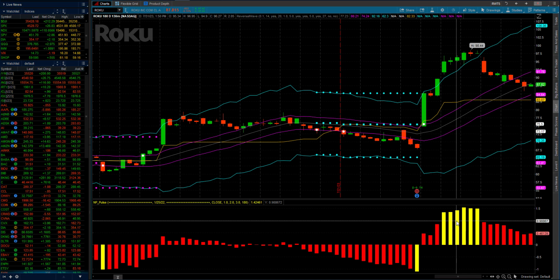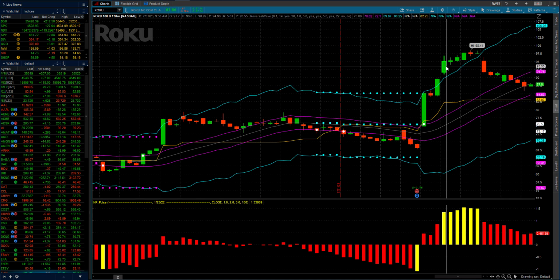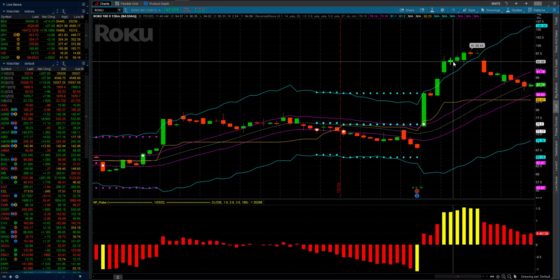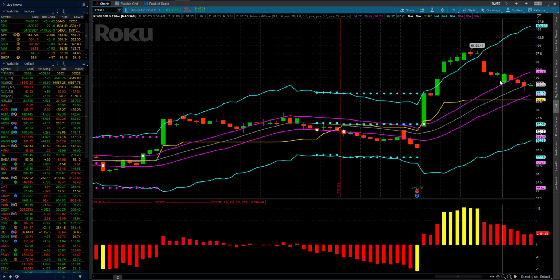In a lot of cases, when you see this type of pattern, we're looking for at least 3 out of the past 5 bars plotting yellow. When we see that, it'll typically lead to either a period of consolidation or a reversal in the other direction. Well, lo and behold, what has happened? We had those yellow bars. It wasn't an immediate reversal, but I didn't need it to be, right? I just needed it to either move sideways or move to the downside at some point, and you can see that's exactly what played out.